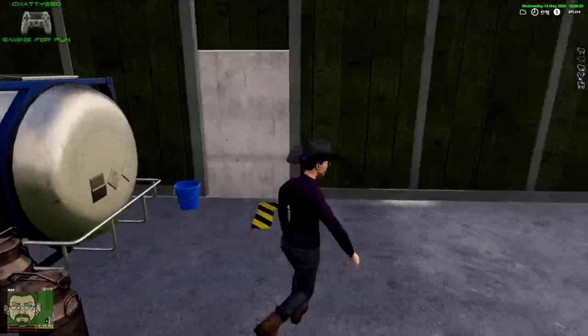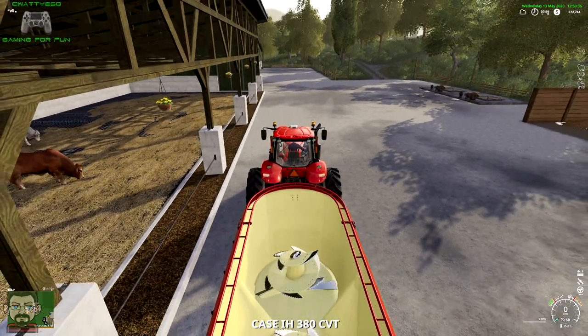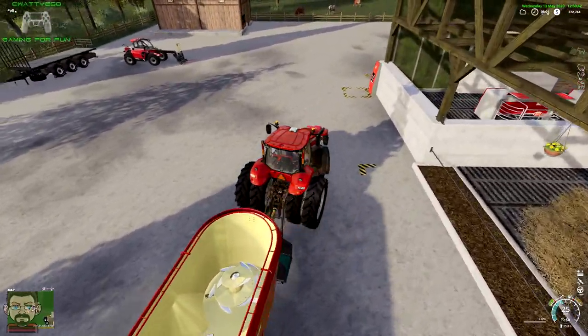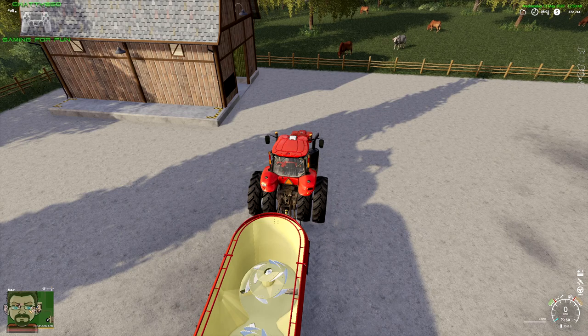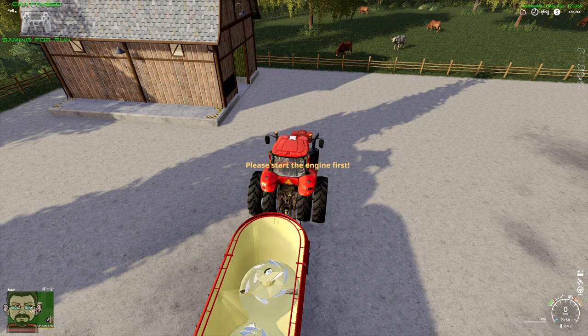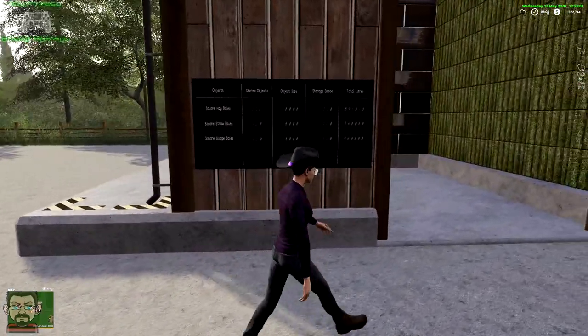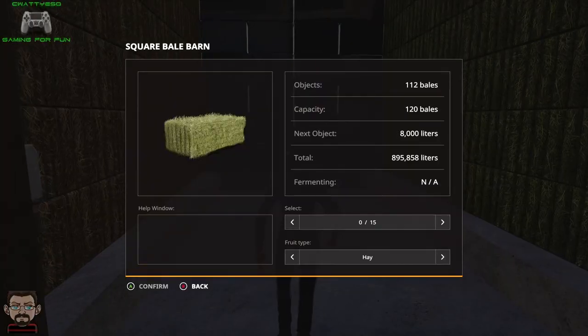I've done one load of TMR with it off camera to figure out how it all works. And I believe the best mixing ratio for this, based on what we've got available to us, is I need two bales of hay. I think that's correct.